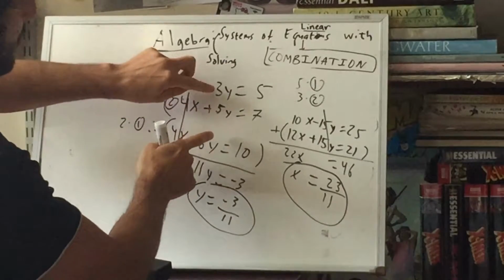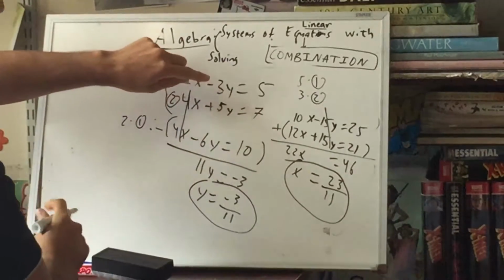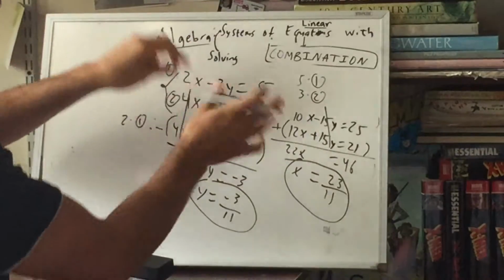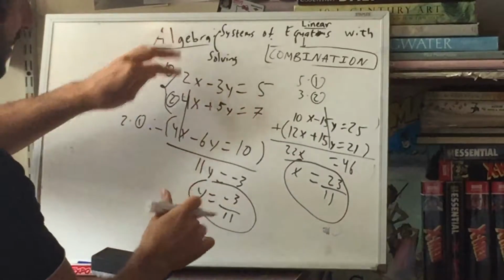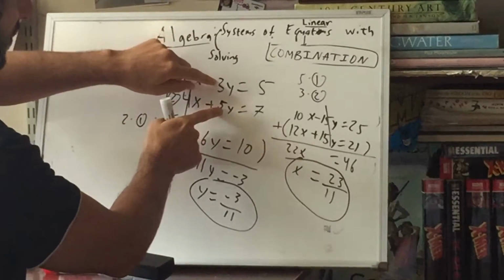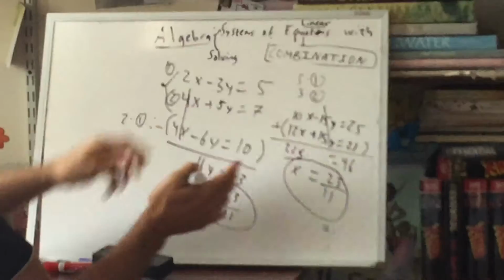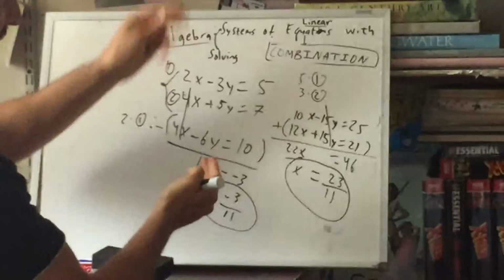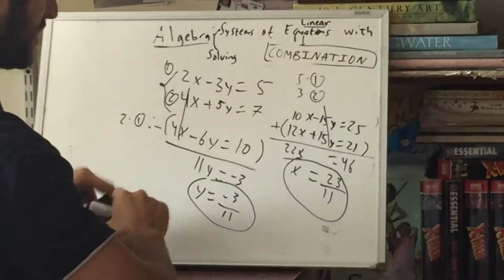Here we don't want to turn this into a 5 because we have to multiply this by 5/3, and fractional numbers are, the whole point is to avoid complicated stuff. So we're going to scale both of these to their LCM, or least common multiple, of 15. So that's the idea. Depending on what you want to find, you'll scale them both up to add or subtract and eliminate that variable. So that's the essence of combination.